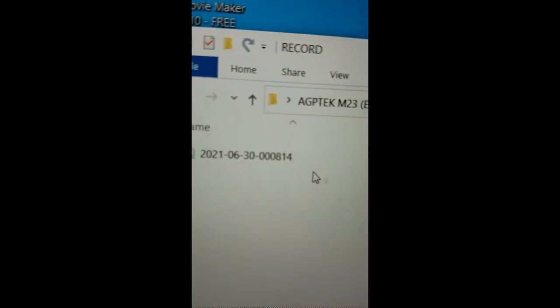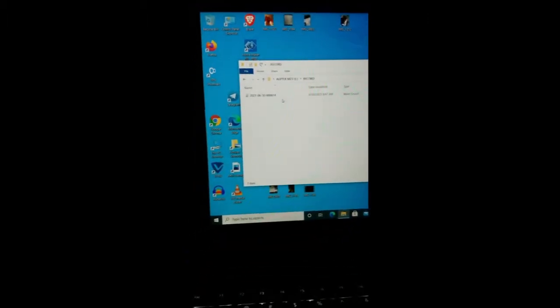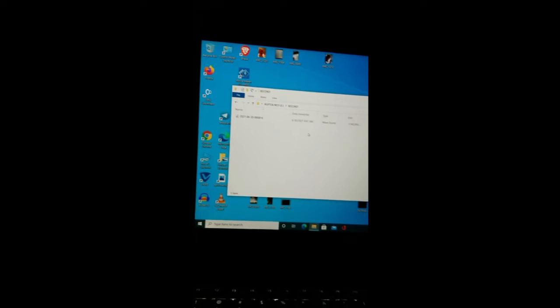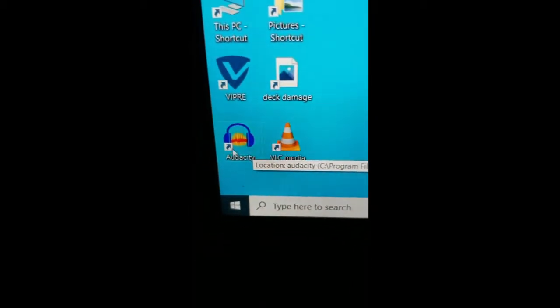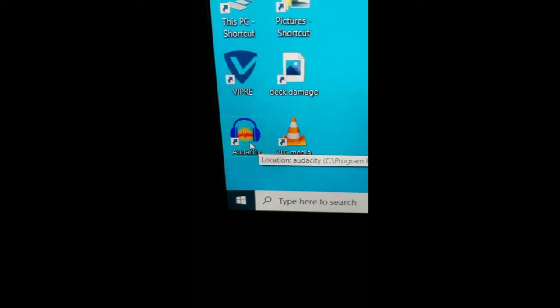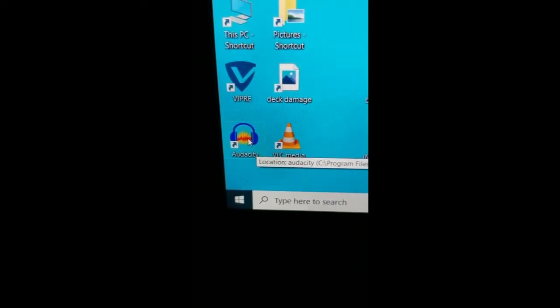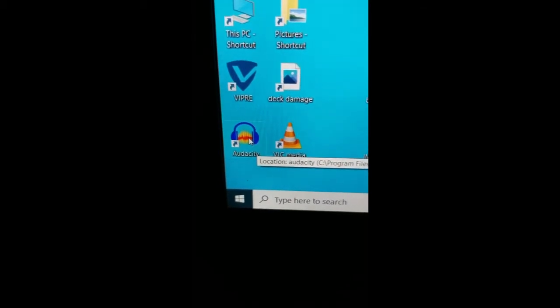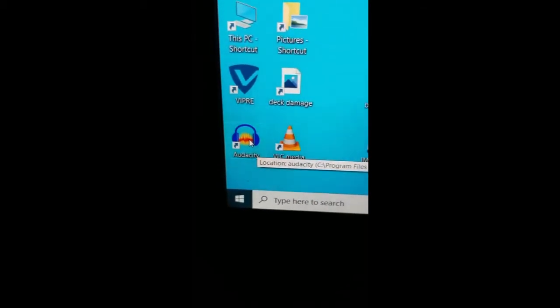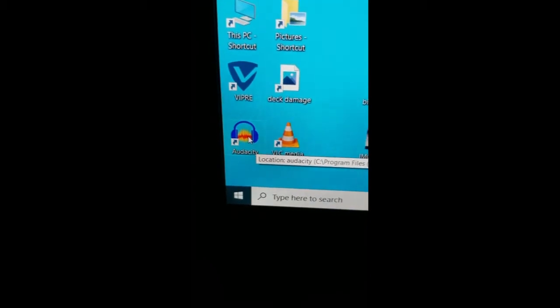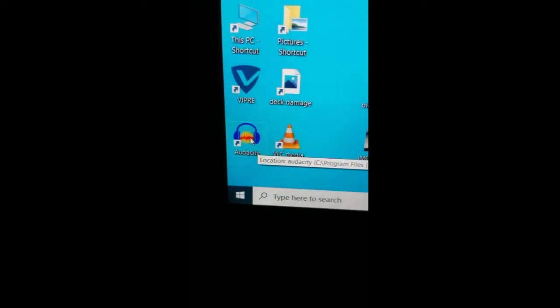There'll be a file that comes up from your recorder. Okay. Well, you don't want to do anything with this right away, so we can just X out of this. But you have to use Audacity. This little program down here, you can go to audacity.com and download that for free, and that's what we're going to use. So you're going to need to get that installed on your laptop first, then come to this step.